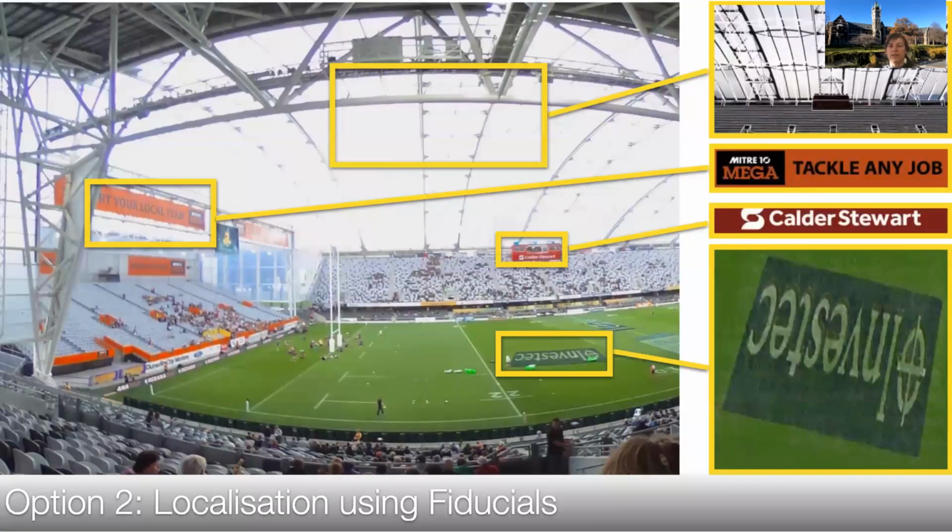The second thing we looked into was to use fiducial markers. In these kinds of stadium environments, you have a lot of information available, for instance, advertisements and banners. One of the questions was, can we use this information to estimate where the users are located in the stadium? Once the users are pointing towards those banners or advertisements, can we use them for figuring out where they are?